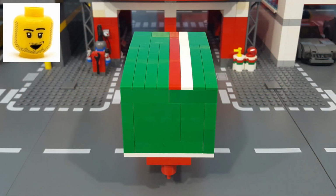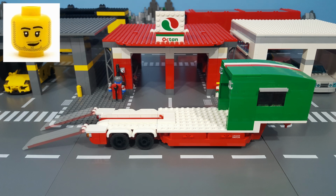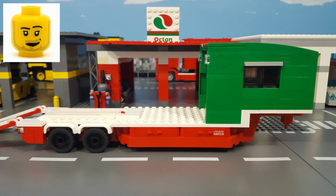Now the trailer is 8 studs wide for both the shop area and the flatbed. It is 35 studs long ramps up and 45 studs long ramps down. The trailer deck is 3 bricks tall, and the trailer shop is 10 1/3 bricks tall to the top of the roof.